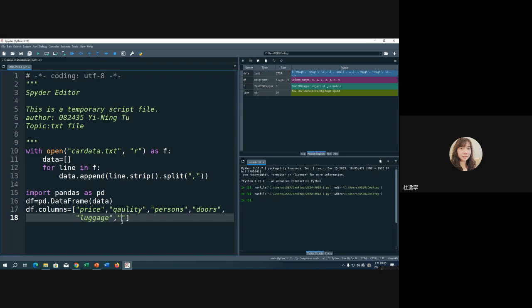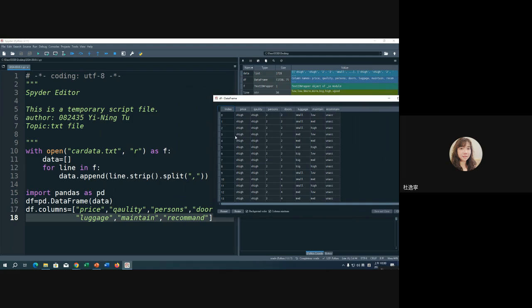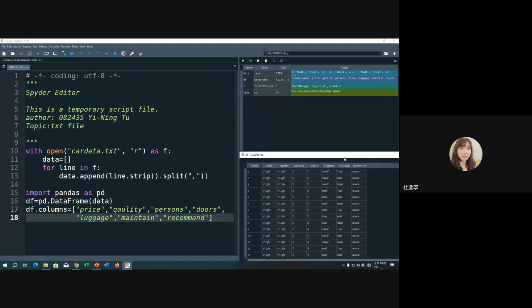Okay, thank you. Luggage and then maintain. 没有行李大小啦，车厢行李大小。Maintain and recommend or not. 这是推荐吗？Okay. And you press F5, then you will get the rows and the column names together, right?